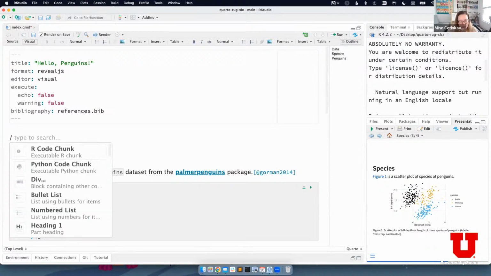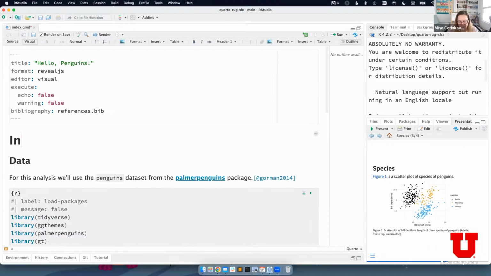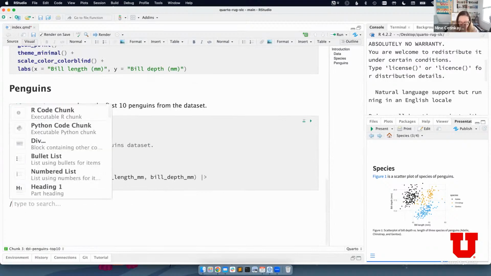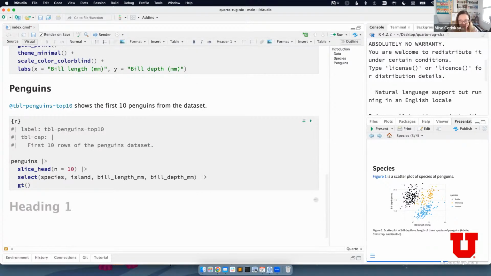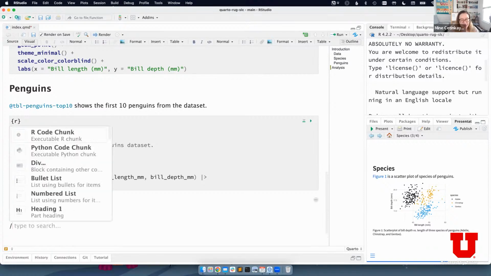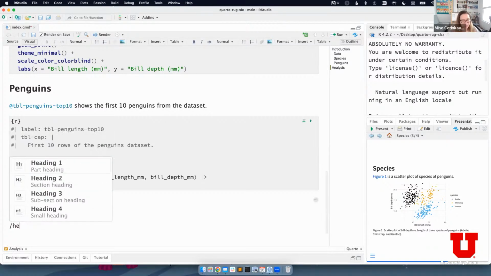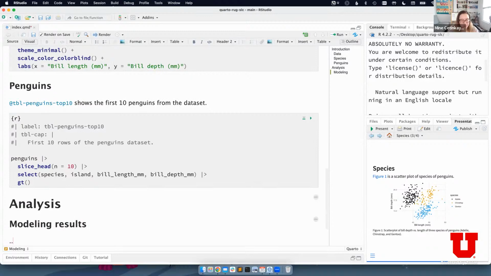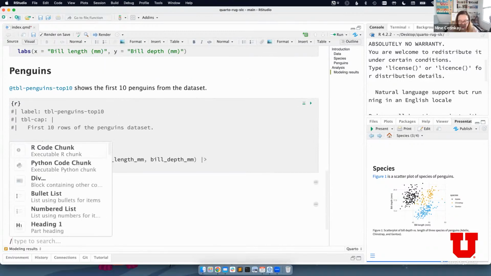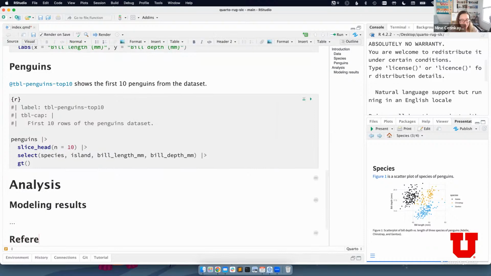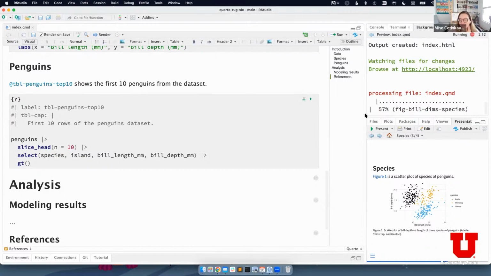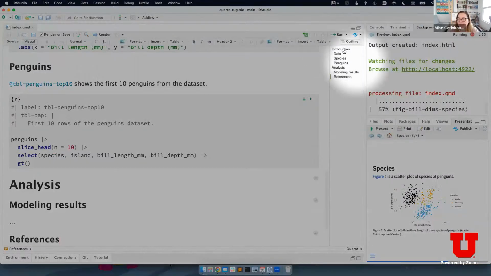How about a first level heading that says introduction, and then another first level heading that says analysis, and maybe I have a slide in here, which we're not going to write, modeling results. I'll put some dots here. And then let's also add another slide called references so that that last slide can go over there. We can see how my slide deck is now organized neatly in my document outline.